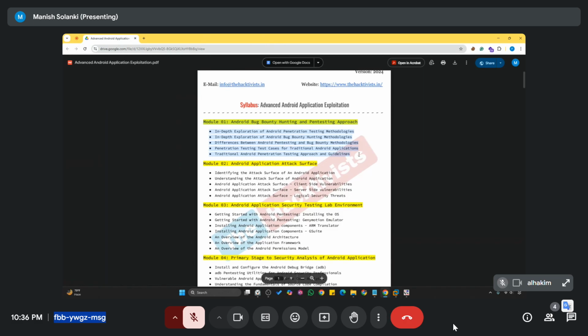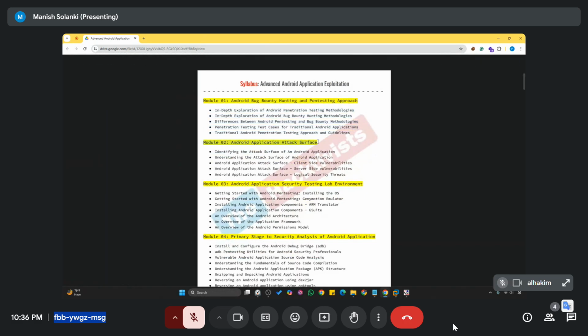Android applications. Module 2 is all about the Android application attack surfaces. For example, how you can find the attack surface in a modern Android application. Modern Android applications have different kinds of attack variants related to the vulnerabilities, and they have different attack vectors. So we will understand all kinds of attack surfaces, all kinds of attack variants of each vulnerability, and also we will understand the attack vectors of each and every Android application.